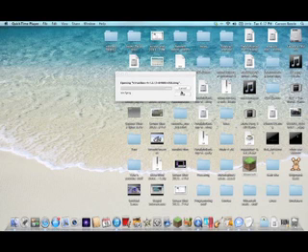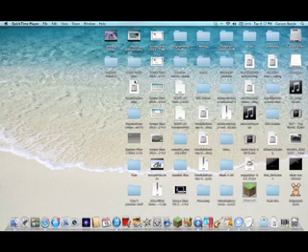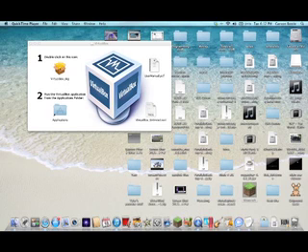Loading up. It's almost done. It takes a while. The reason it's running so slow is because of my screen recorder. But anyway, there we go. Then it does this. So you want to double click on this icon. I'll go and do it, even though I have it already installed.